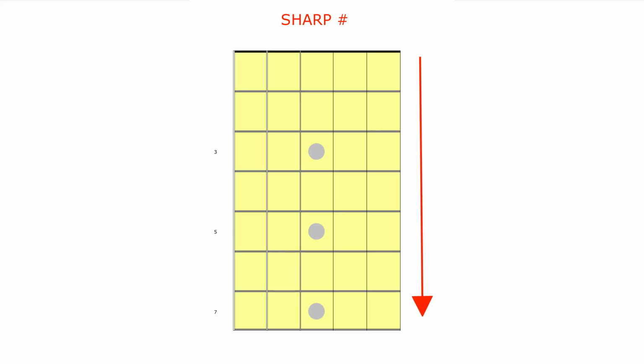So it might seem a little counterintuitive that going up the fretboard in pitch, you're going closer to the ground. So it seems like you are going down because you're going closer to the ground, but you want to think you're going up in pitch. And when you're going lower in pitch down your fretboard, you're actually moving your hand closer to the sky, closer to the air. So it might feel like you're moving your hand up, but you're actually going down the neck and you're going lower in pitch.